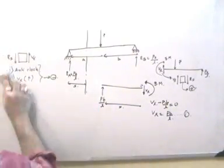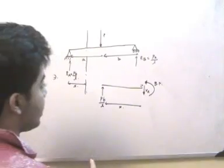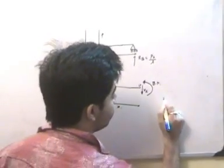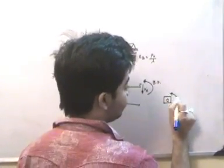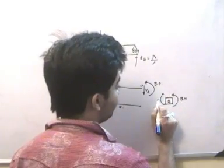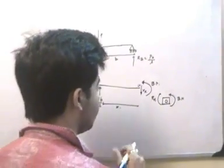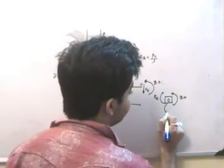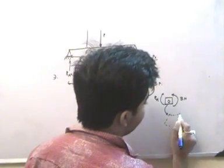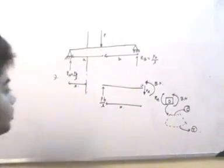The next thing we will study is the sign convention pertaining to the bending moment. If we consider the left portion of the beam and the bending moment is anticlockwise, for example, I have an element O and the bending moment is anticlockwise on the right side of O, then the resultant moment is clockwise on the left of O. What this does is change the shape of the element such that the top fibers will be under compressive force and the bottom fibers under tensile force.